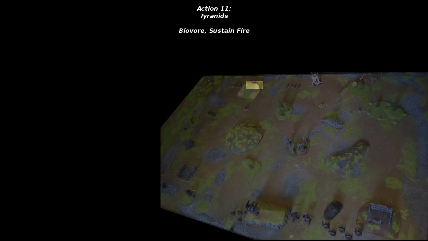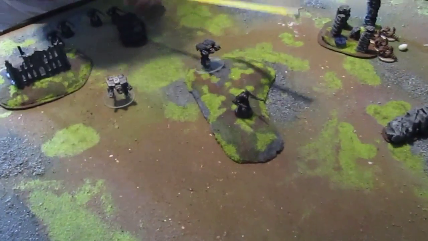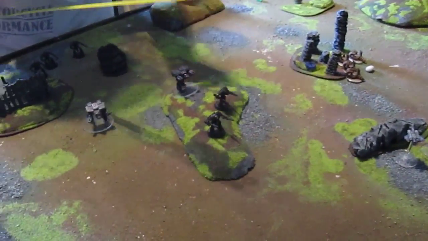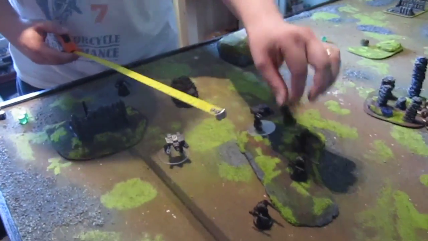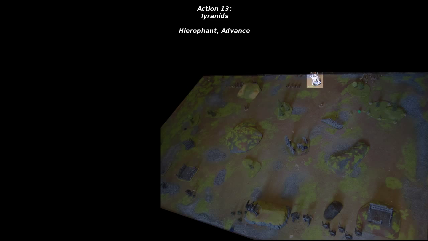Then the Biowars sustain fire targeting Reaver, and again I think they managed now to drop all the shields out of it. So then the Forge Knights double, and they fire some shots at Malefactors, but fail to do anything once more.